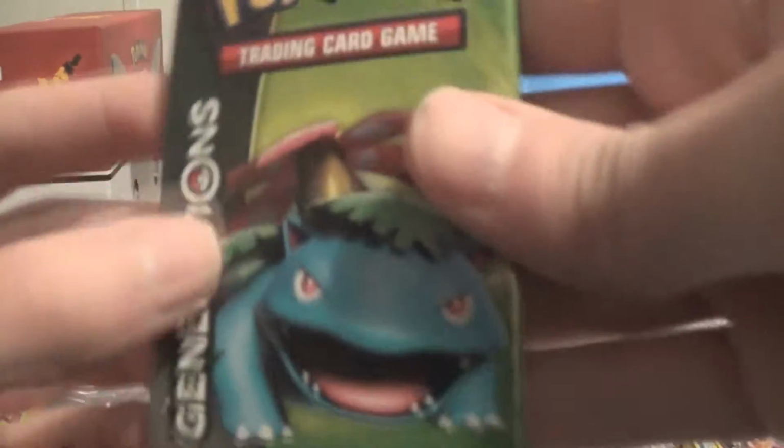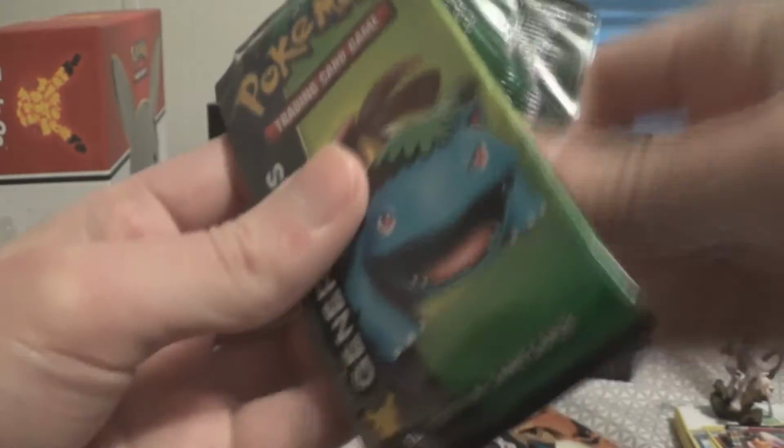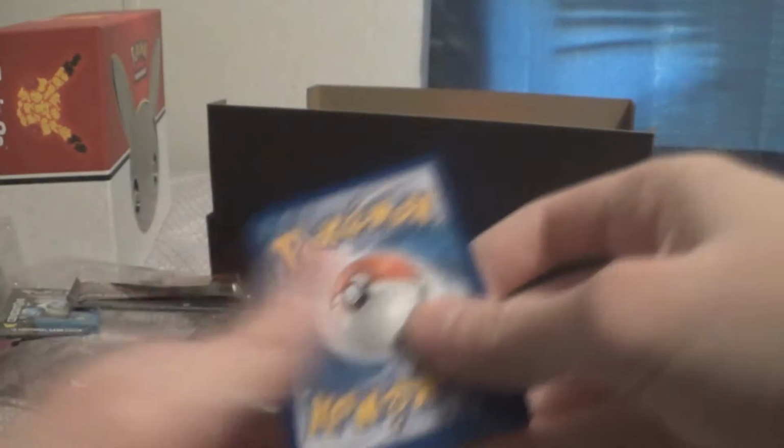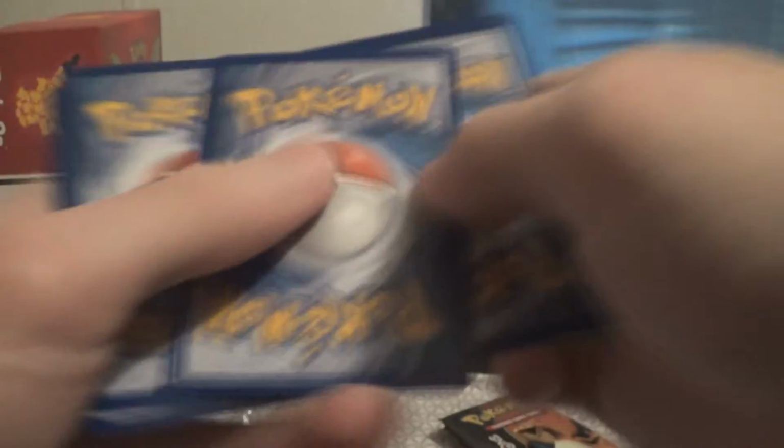And finally, for the Mewtwo side, we've got the Venusaur Generations pack. I have a Venusaur EX. I don't know why I said EX card. I'm all mixed up today. Let's open this bad boy up without ripping it. Oh, this one's tough. There we go. I was afraid I was going to rip all the cards. 1, 2, 3. 1, 2. Flipperoo. Psychic Energy. Hey.